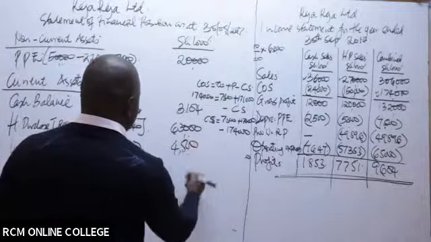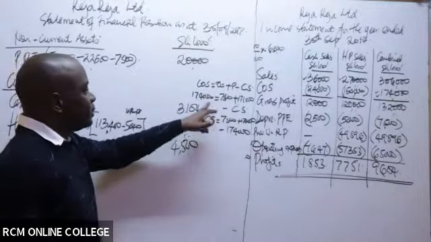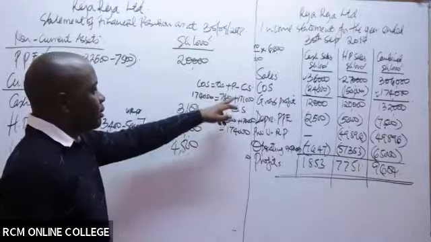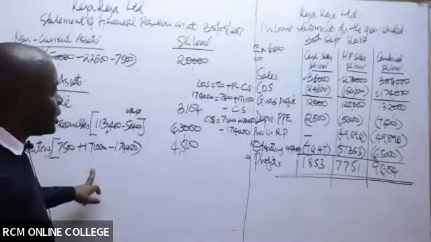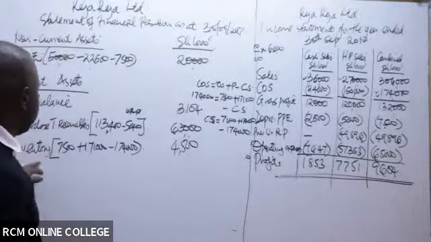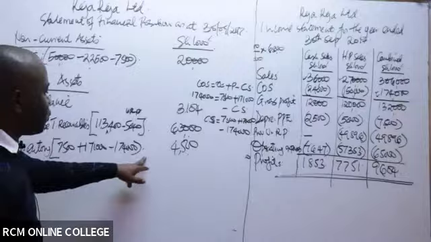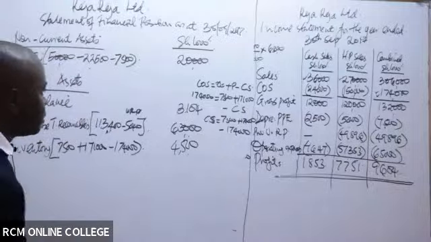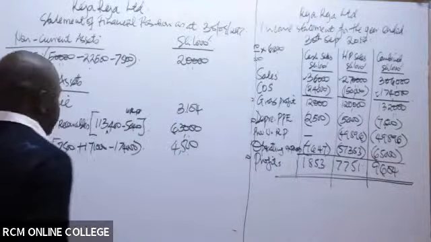So hope you've been able to see how we've gotten that. Use this formula here. This one is the cost of sales, which is there. The opening stock you've been given in the trial balance. The purchase you've been given in the trial balance. This one is what you are looking for, the closing stock by the end of the year. So when you do the mathematics, 7,500 plus 171,000 minus 174,000, you should be able to get 4,500. So that's why you complete that one under the current assets.